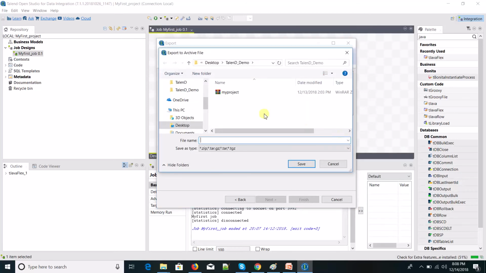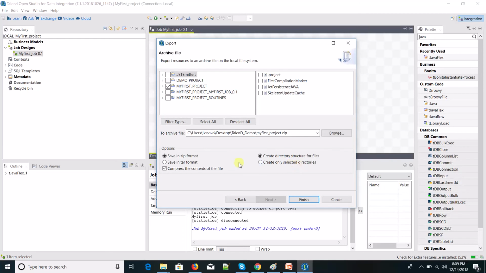So here I am giving my first project, under the desktop Talend demo folder. Then you have to make sure that under this option you select save in zip format, create directory structure for files, and compress the content of the files.